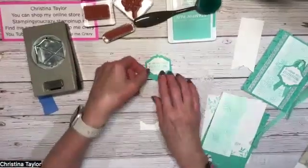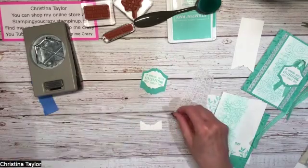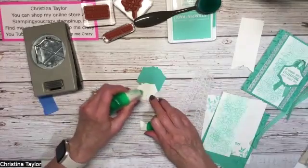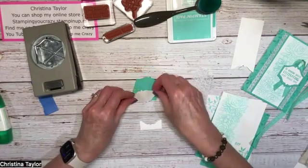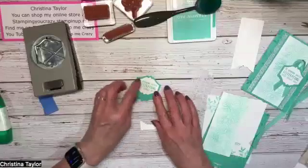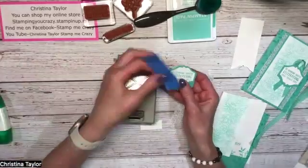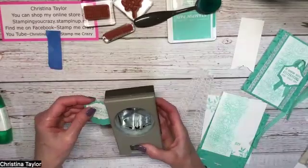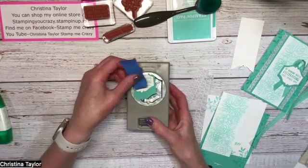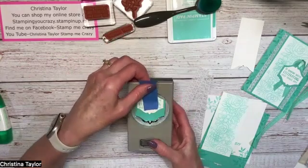Okay. So now you're like, okay, I've got this. Great. Now, how am I going to get that one done? I've already punched it out, so I need to be able to make it smaller. So my recommendation is what I do is I'm going to take this and put that on my label piece. Kind of set that there. So I've got a little bit of a layer there and I need to cut this much off. So in order to do that, I'm going to tuck this in my punch here. I find it's easier to take it through there and then stick my sticky note to it. So I'm going to stick that sticky note there so it becomes like my little handle, so to speak.